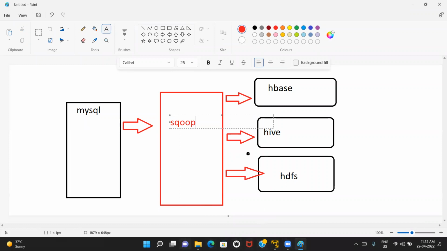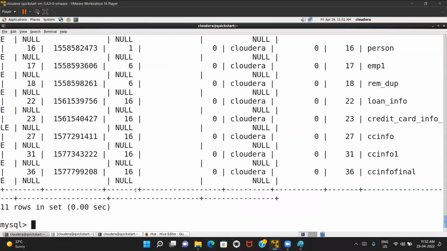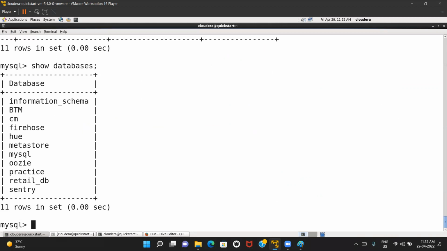Now just do one thing. Go back to your MySQL: show tables, show databases. Okay. Now use retail_db.